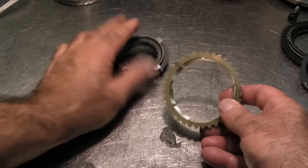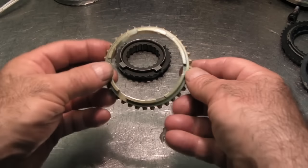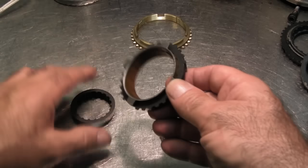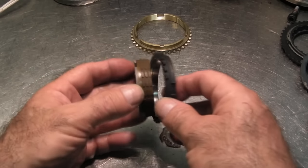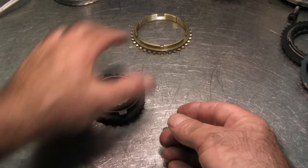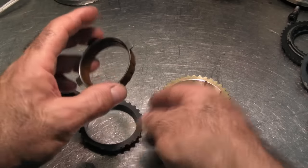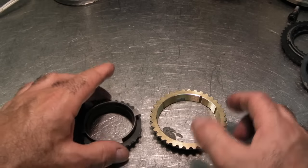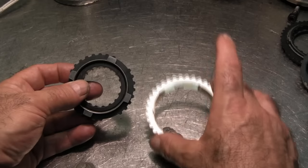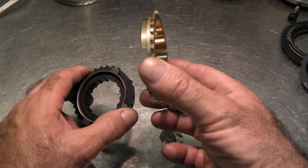Let's get a closer look at synchronizer rings. This is the old bronze synchronizer ring seen in T10s, Muncies, Ford Toploaders, Chrysler A833s, the TKO, Richmond 5-speeds and 6-speeds — it's been around forever. So why do they come up with these new rings? This is a T5 world-class synchronizer ring, typically used in first and second application. The ring has an outer shell, a lining, and an inner cone — it's a three-piece ring. Compared to the older bronze ring, this synchronizer has about 14% more surface area because of the dual surface. So they've been able to make a smaller ring with less mass and less inertia that has more stopping power than the larger ring, making the T5 a really nice shifting transmission.